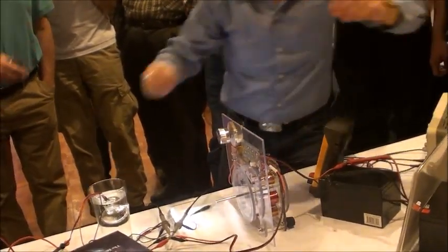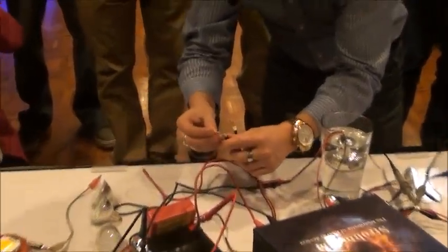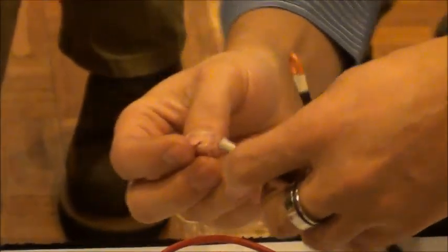It's an old style rotor. See if you can get it right while he's doing it. So when you come near, you can see the spark. Here, I'll let you get right now. Whoa!